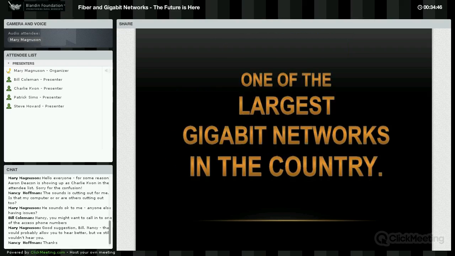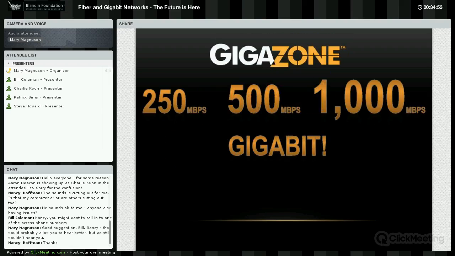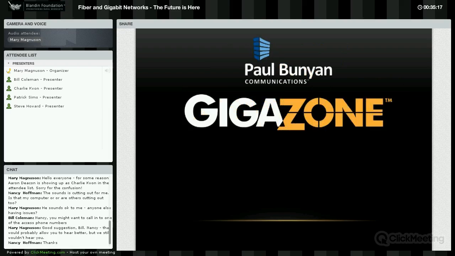And there's our summary. The GigaZone is one of the largest gigabit networks in the country, and at this point, we don't know of anything larger. Our options, again, are 250, 500, and 1,000 megabits for $60, $80, and $100. And, of course, that gets you to gigabit. You notice there's a little space underneath where it says gigabit. That's because we're talking about gigabit like it's the latest and greatest, which it is. But we know there's going to be something to fill into this box. There's going to be new technology coming up here soon. And we just don't know what it is, but we'll be ready for it when it comes.